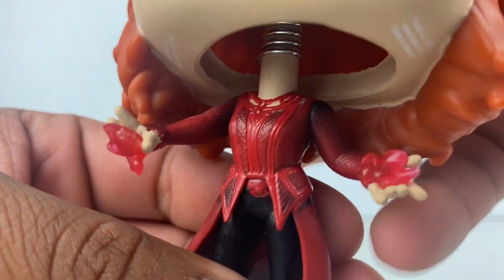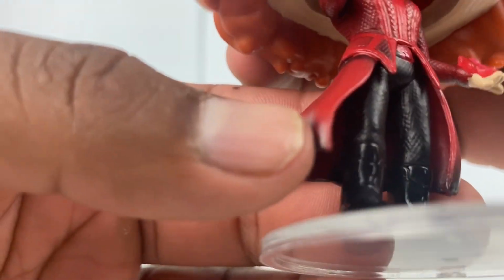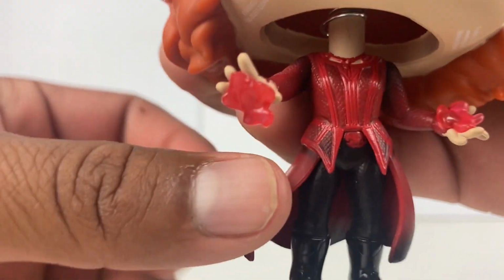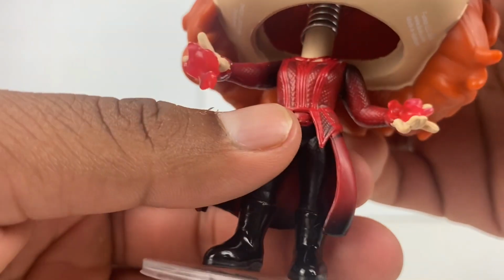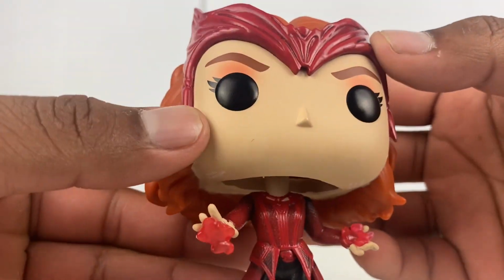We're going to be seeing some fireballs shooting out of her hands right here, or maybe she's just wielding fire. Again, just a basic Scarlet Witch design, nothing crazy. It does bleed black, and it doesn't look like there's actual blackness on her hands, though we know that's from the book, which I just forgot what it's called. But nonetheless, this looks pretty nice.